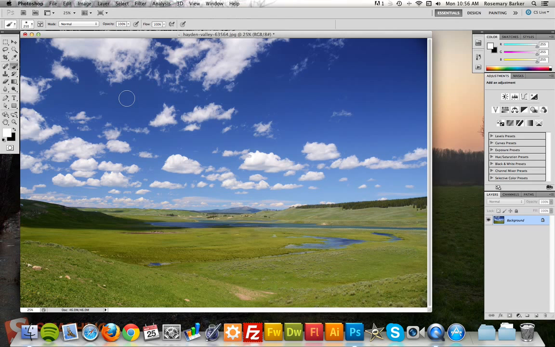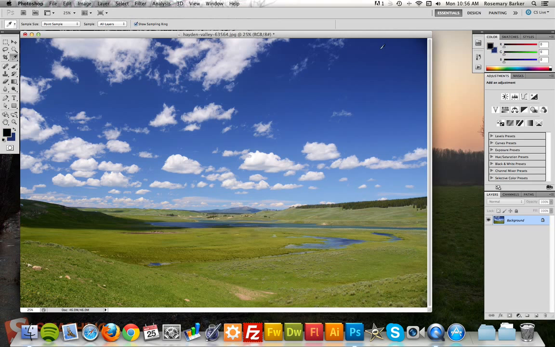The first thing I'm going to do is find the area of clouds that I really want to select. And as I'm looking through that, I'm seeing this area right here. I can probably select this out without a problem, and there's not a whole lot of gradient between the blues. Another thing to note about skies is that skies aren't one single color. They're actually a gradient. If I were to get my eyedropper tool and select the top portion, notice the deep blue over there in my colors panel.